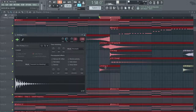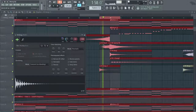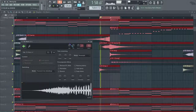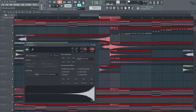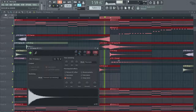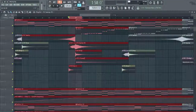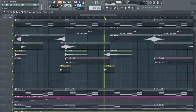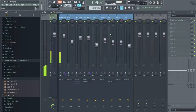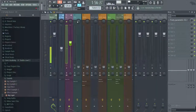I'm going to pan the two short effects, one left and one just slightly right as well. We could also maybe do the same with these sweeps here. Again, feel free to experiment with these settings and just go with whatever you think sounds best. So we'll move on for now. We may need to come back to the effects when everything else is going and see how they sound.